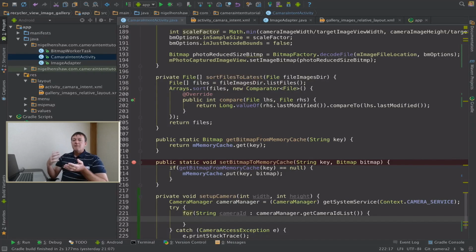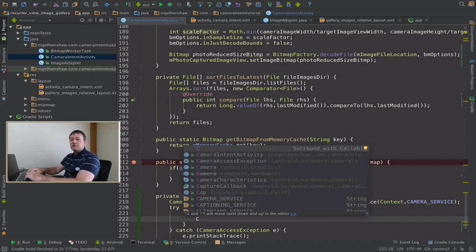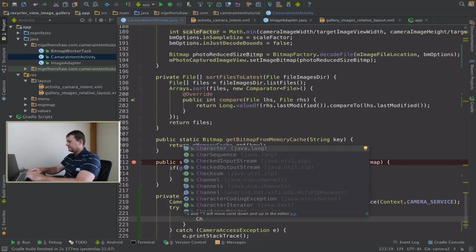So now that I've got my cameraId, I can get the characteristics of each camera. And once I've got the characteristics of each camera, I can find out which one is the front-facing camera and skip that. So the first thing I need to do is to create a new object, CameraCharacteristics.